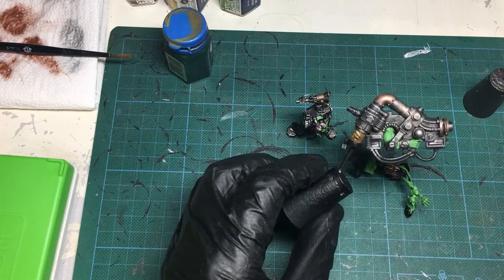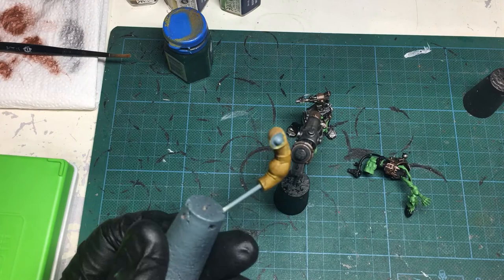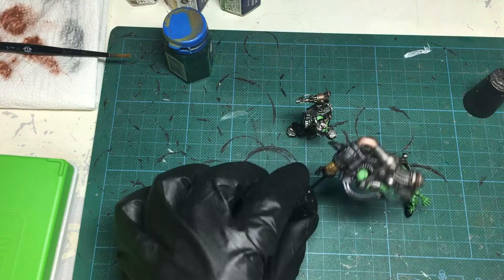That is actually still drying, which is why I've gone forward. I've not dry brushed this yet, but you still need to do that. I've not dry brushed it yet because I'm still waiting for the rest of it to dry, so I might as well get it all done together. So while we're waiting for that to dry, let's get some more ink on here.